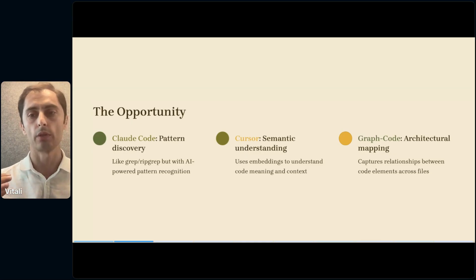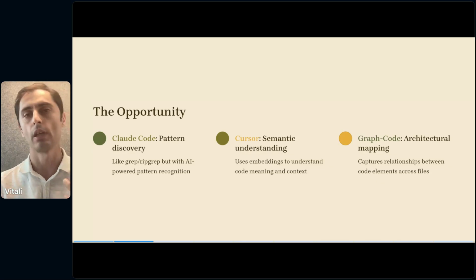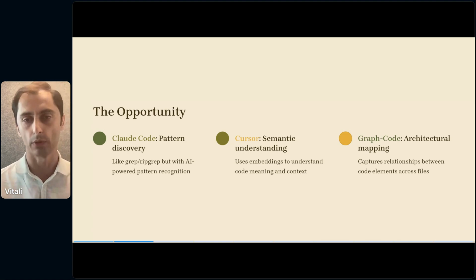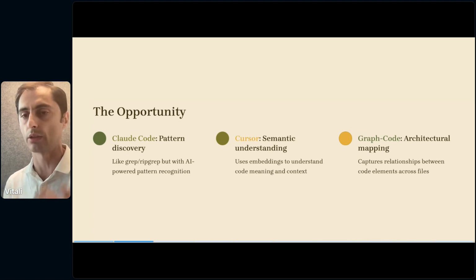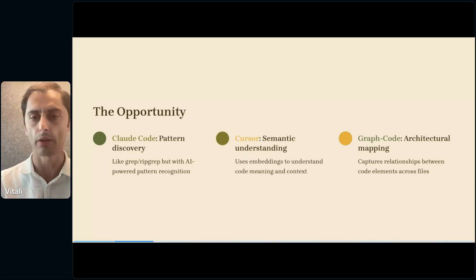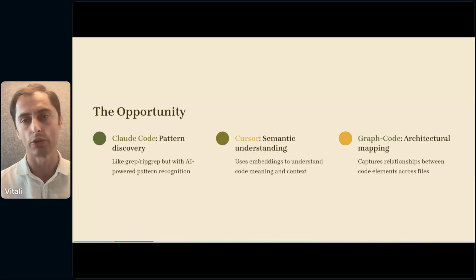If that were present, then instead of just doing ripgrep and reading files all the time to see which function calls which function, Claude Code would leverage that graph structure to directly query that information, instead of going folder by folder, directory by directory or file by file. That's where graph code comes in as a technology: it can show the code base as an interconnected graph that captures all the essential relationships across entities.